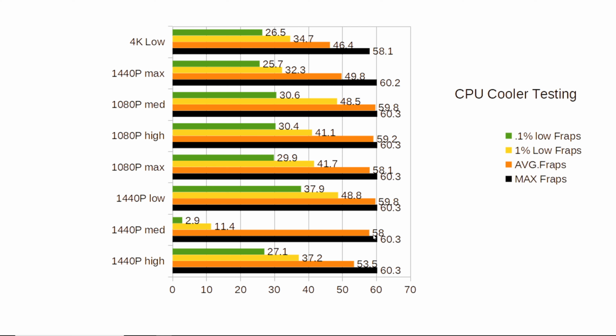The average was 58. We had a 1% low of 11.4, and a 0.1% low of 2.9. At 1440p low, we had a max of 60.3, an average of 59.8, a 1% low of 48.8, and a 0.1% low of 37.6. At 1080p max, we have a max of 60.3, an average of 58.1, a 1% low of 41.7, and a 0.1% low of 29.9.